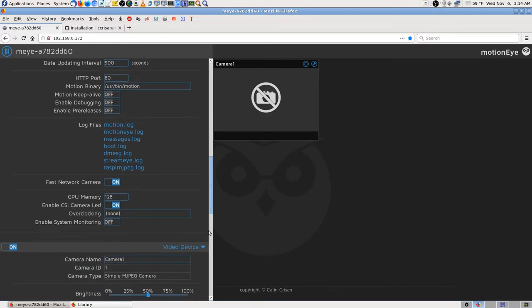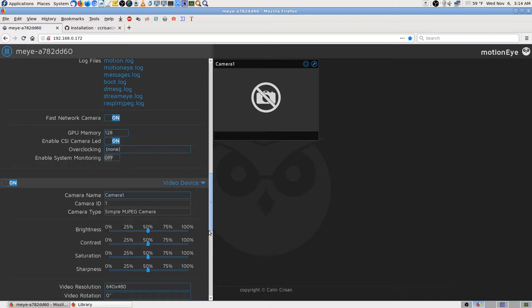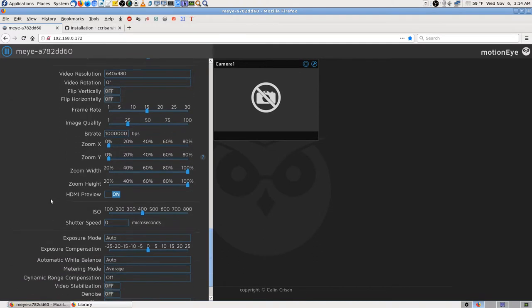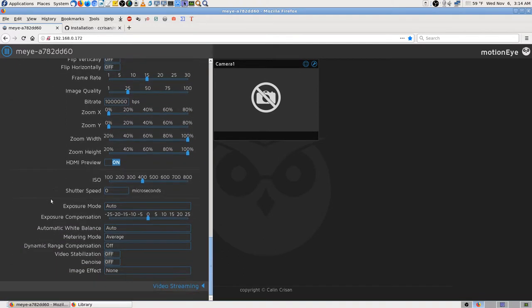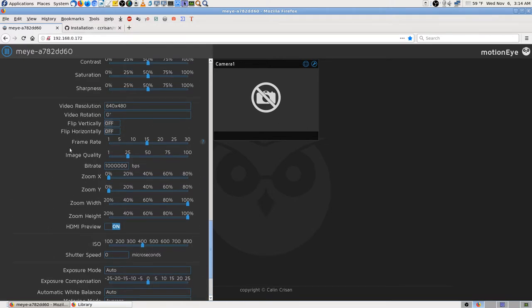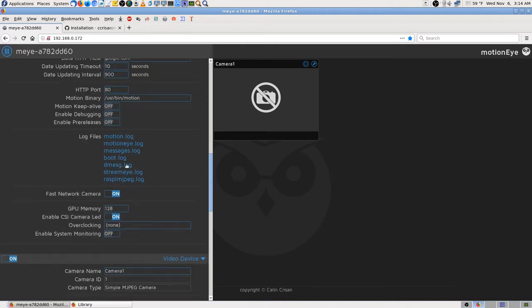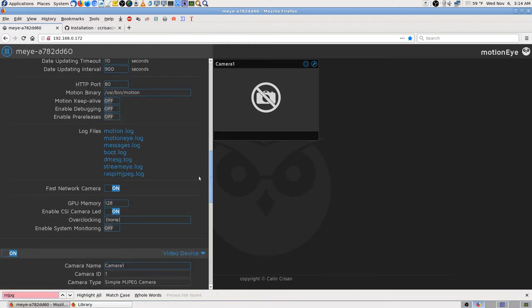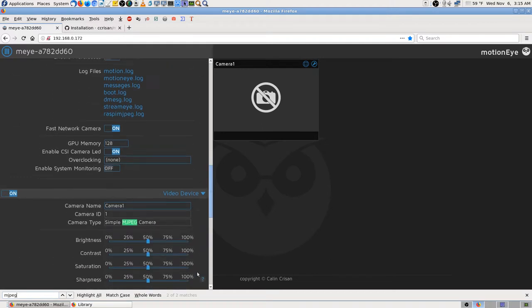This is another set of expert settings. It's turning into a pretty complicated settings menu. Too many different ones, different places. Let's see, I was looking for MJPEG. Right? Oh, maybe it's MJPEG. Yeah, there it is. Camera type, simple.